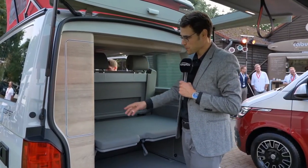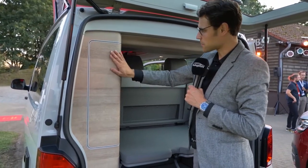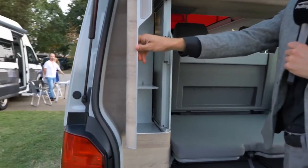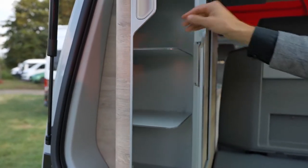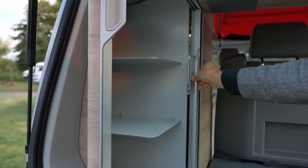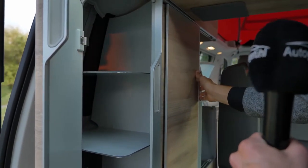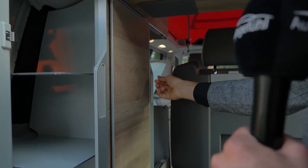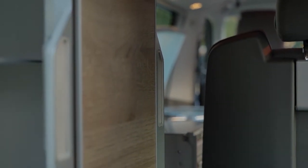So in the rear of the coast, again, here this new cupboard style. It's a very beautiful design, especially in this bright wood style. You can open the rear cupboard right here. Nice. Feathering back. And like this, or open it right here, slide it backwards. Only thing I can criticize is this rather sharp corner. You have to be careful for that with your fingers. But then you can also access the cupboard right from there.